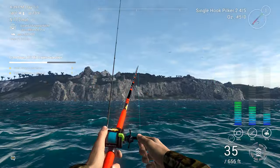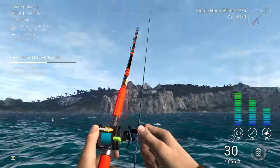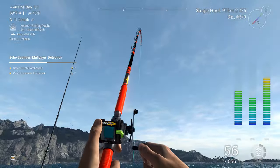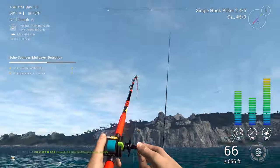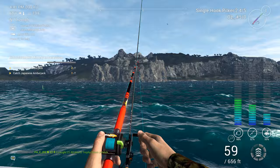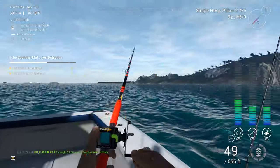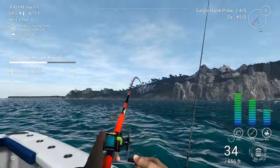Trying to go under the boat. Well, you're going to be one of those, huh? I literally had him almost on the boat, and now he's taking it out. Had him 14 feet off the boat, and he's taken it out to 70-something feet, the little turkey. We get a pause, which throws me off.